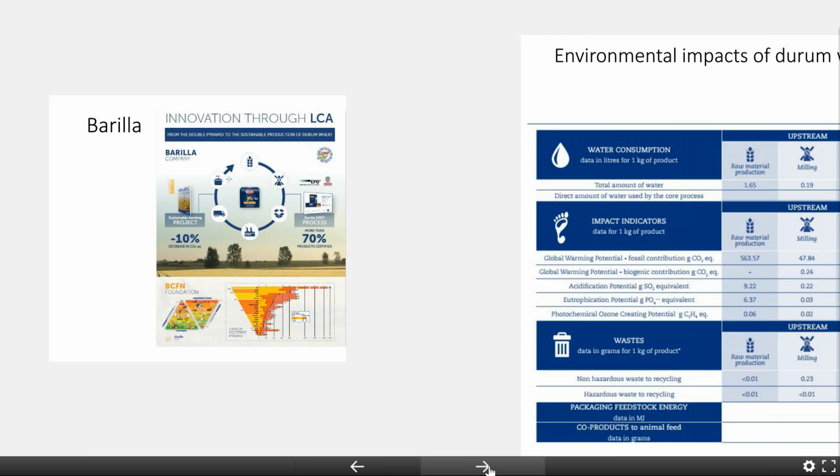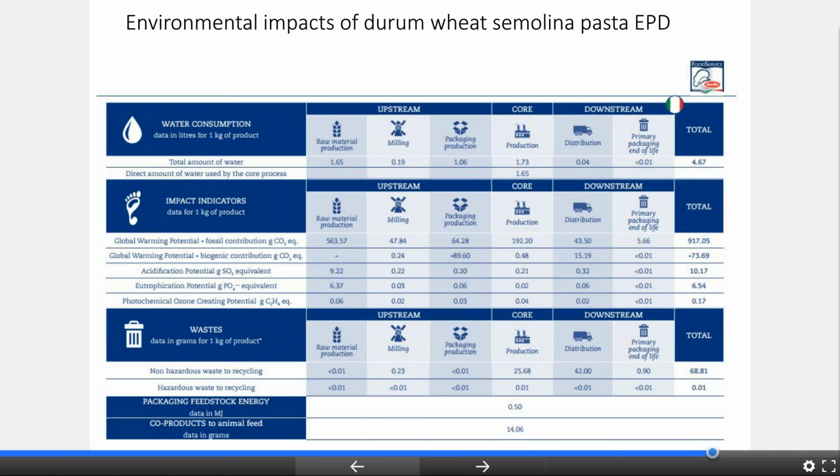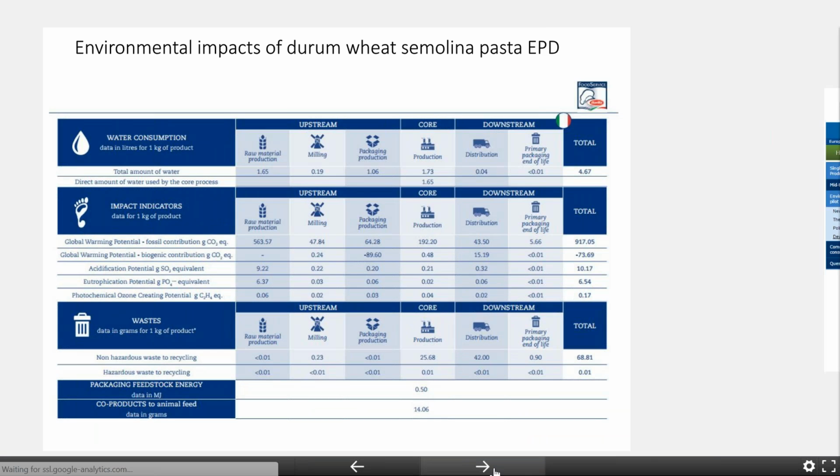You can see another interesting way that all this information is laid out. So this is Durham wheat semolina. Could have likely been grown in the prairies, who knows? But they do go through and they list all the water consumption, all of the impact indicators that we spoke about as well. They also have some of their other downstream distribution, packaging, end of life, etc., that you'll see down here, which is absent from the Alberta Field Pea EPD. And you can see how they're relaying some of this information to their consumers who are interested in knowing what the environmental impact is of their food choices.